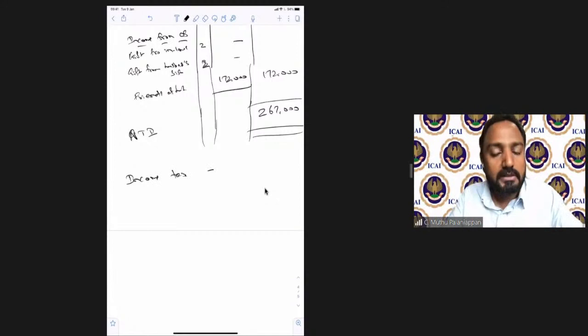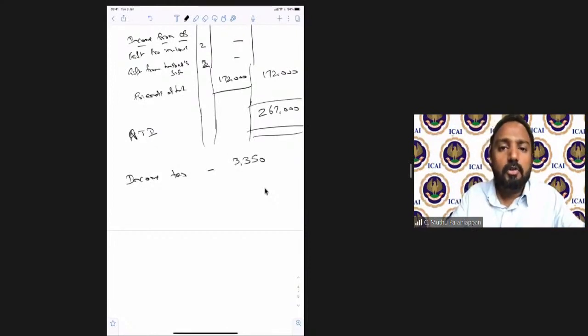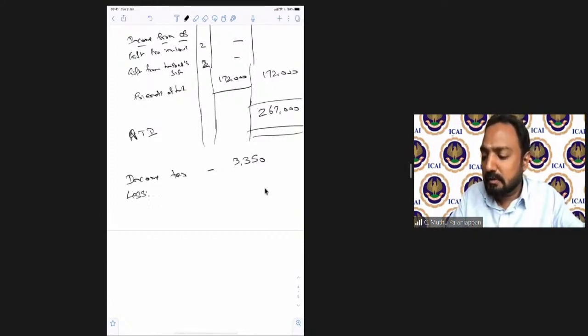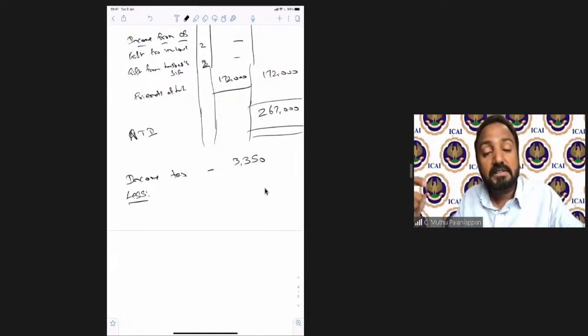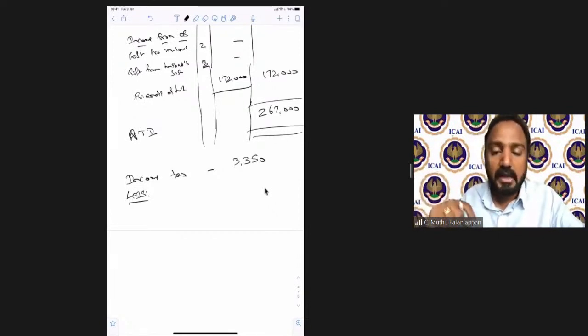Income tax on this 2,60,000, up to 2.5 lakhs is exempt. On the 67,000, we claim 5%. So that will be how much? 3,350, if I'm right. So now you are eligible for rebate under section 87A because the total income itself is less than 5 lakhs. But the moment we see this income of 5 lakhs, we should not get carried away and straight away say that rebate has to be carried out.